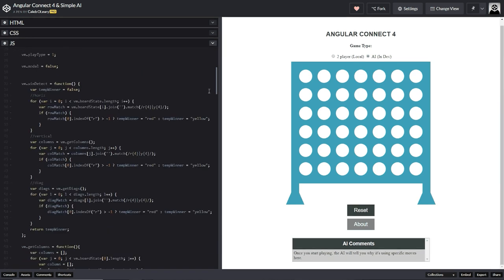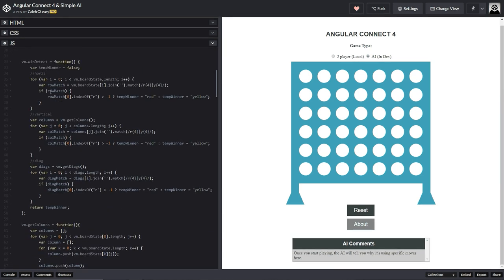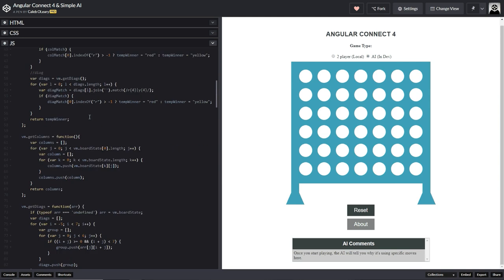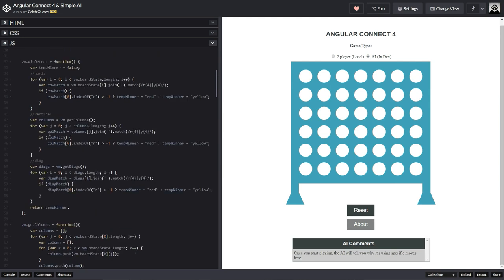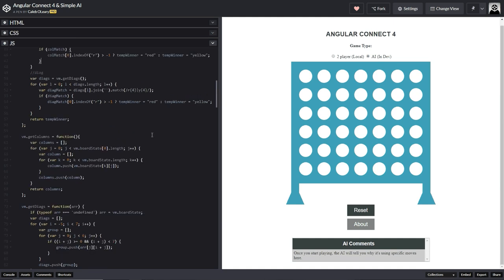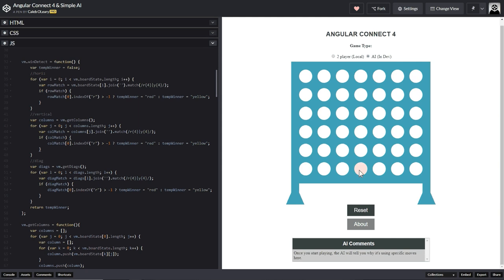Okay, and then he seems to be using, obviously when you use a 2-dimensional array, it should be easier to get columns, so he can use a regex here to get the move. So I'm going to give it a game, see how good it is.